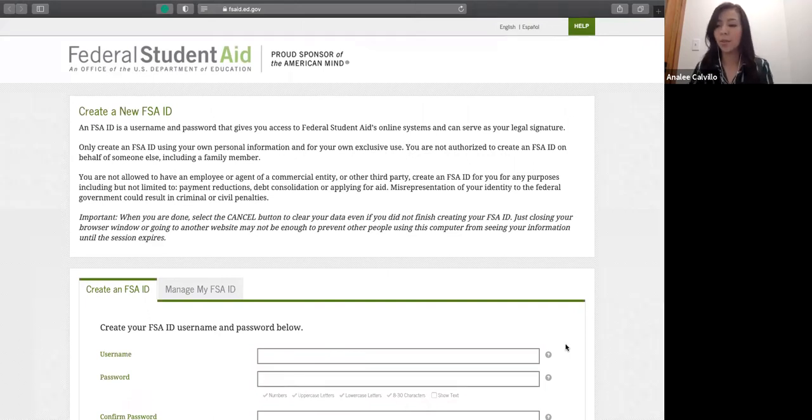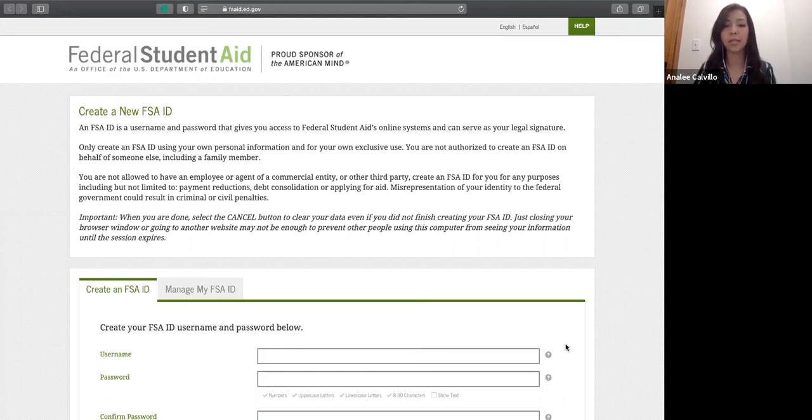Another thing, as we go through the form, you need to have several different pieces of information, such as your social security number. You need your personal phone number. Make sure that phone number is your cell phone number, because you will be receiving some codes to verify several things on the form. You need to have an email, and the email portion is very important.